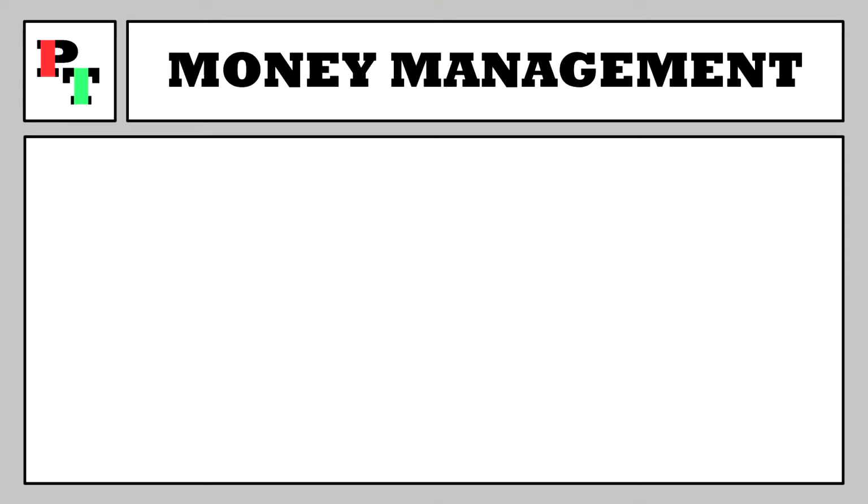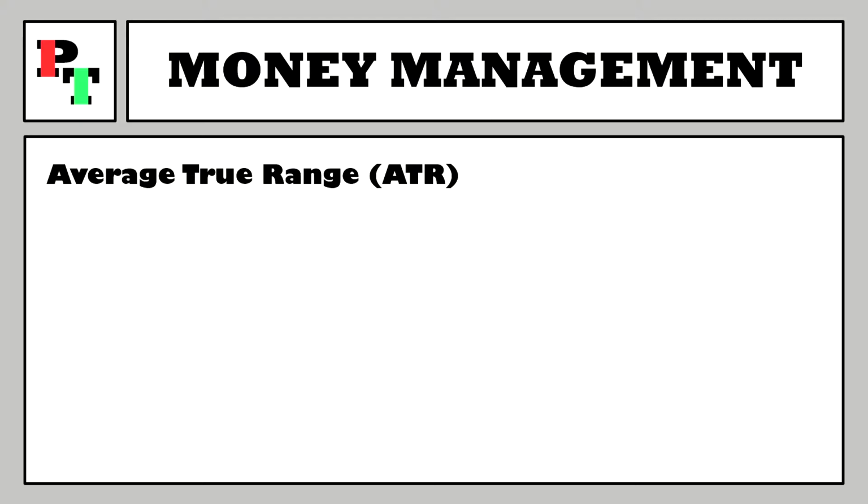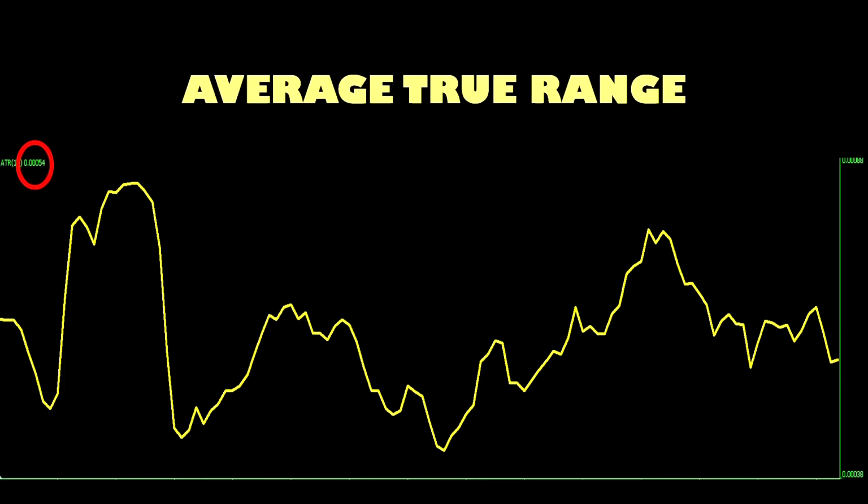We're also going to have to manage our money somehow, and I don't think that we can just rely on the awesome oscillator for that as well. So we'll lean on our good friend, the average true range indicator. Here's what it looks like. It's one of those single line oscillators and it's measuring volatility in the market. That figure in the top left, that's the ATR value, and it is the average price movement high to low across the last 14 candles. We can then use that value to determine our stop loss and take profit levels.